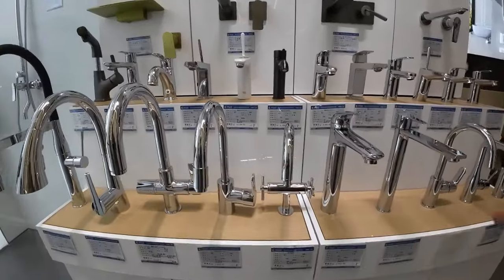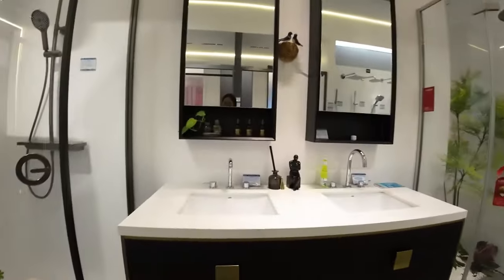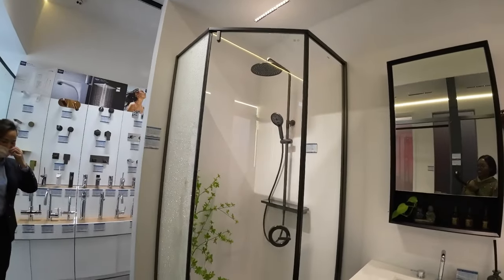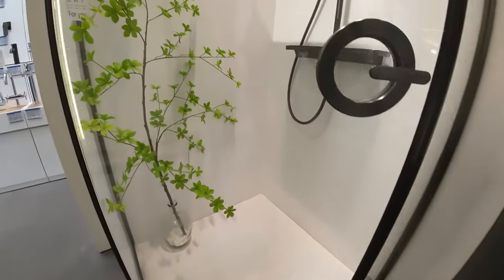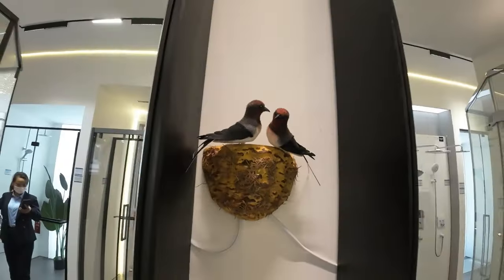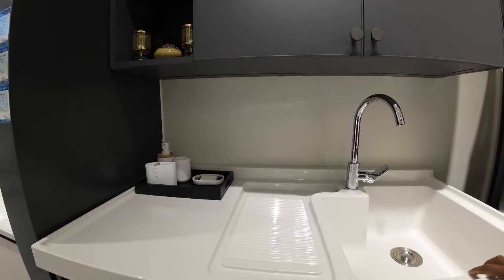Wow. Yeah, the tap. Wow. Nice. These are the shower doors. Also, this one gives you a feel, the corner shower. Yes, this is more convenient. Wow. Imagine your shower, guys. The shower room. It just gives you the feel. Nice. Oh, yangtai. Like if you have the sink outside the house, on the yangtai, you can wash.